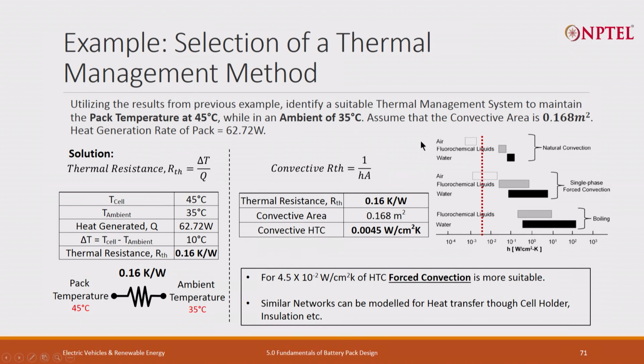What I am trying to say is that through this graph you can easily select the best thermal management system for your system, and from there you start designing it, and you may have multiple options. Then you have to look at the option which is easy to work with and has a more robust design than the others. Okay, any question till now?